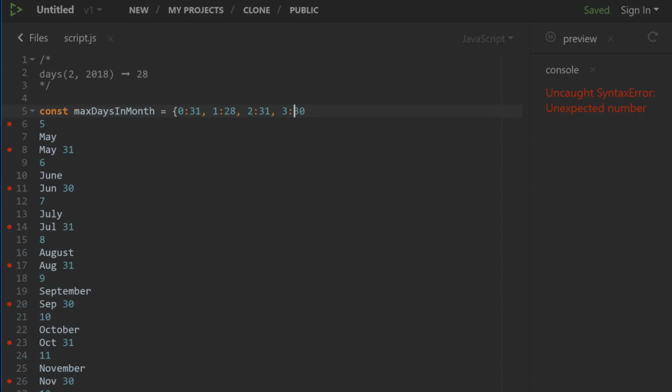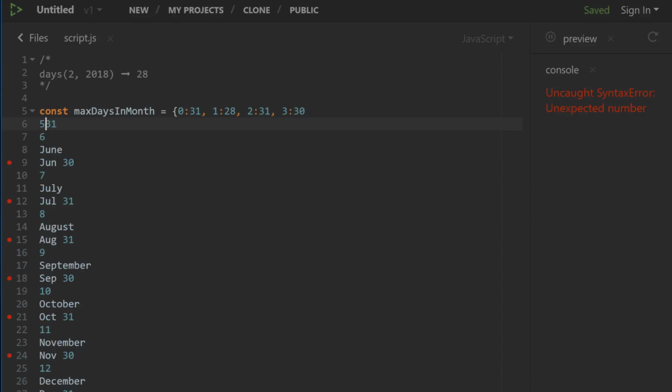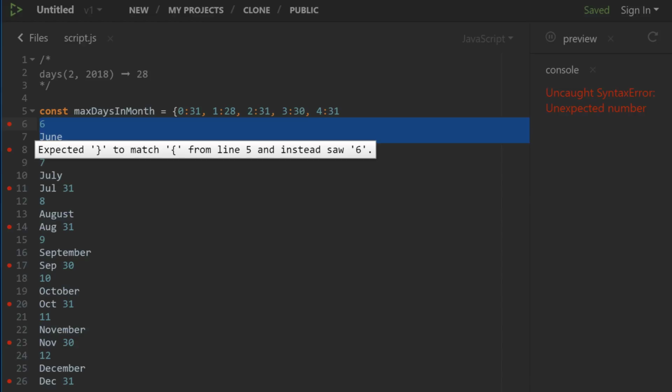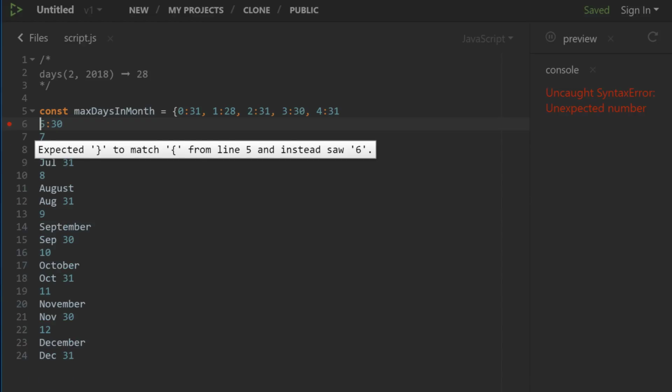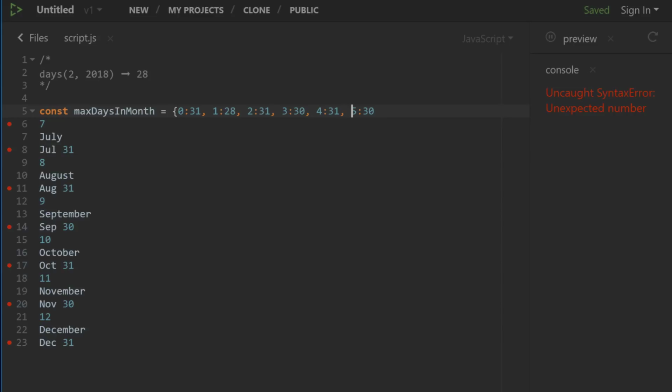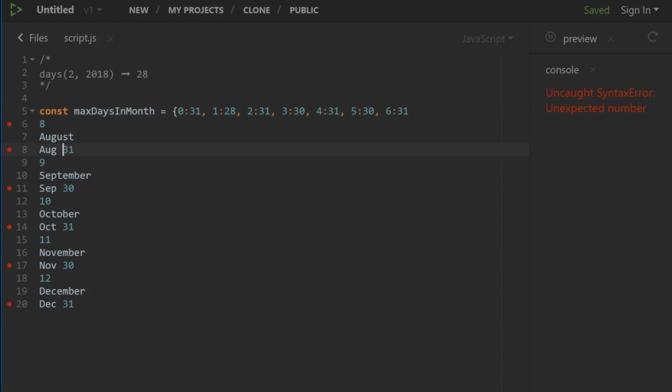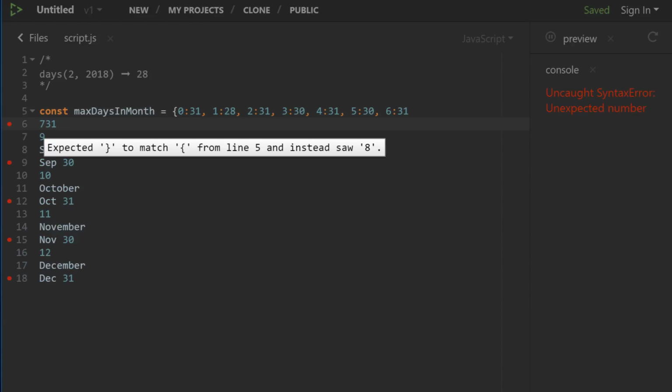3, 30. 4, 31. This one's a lot of grunt work.